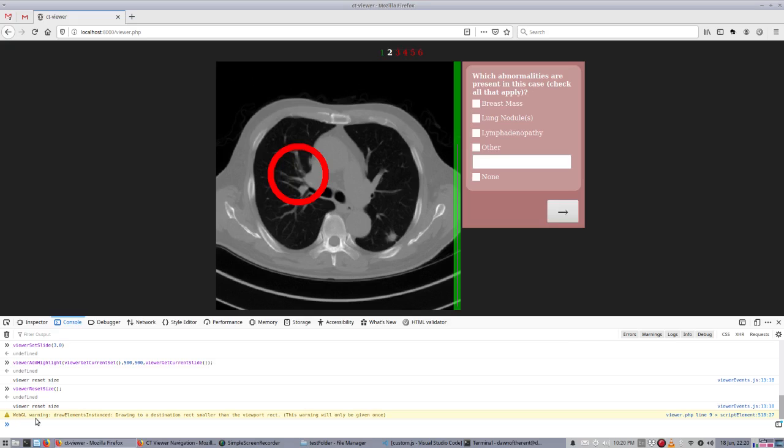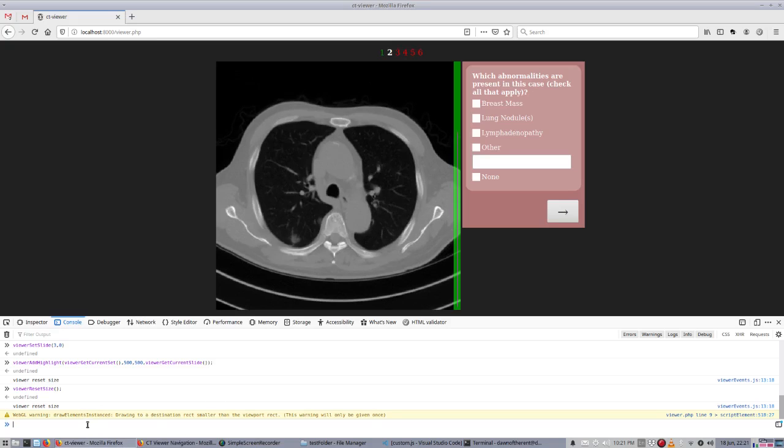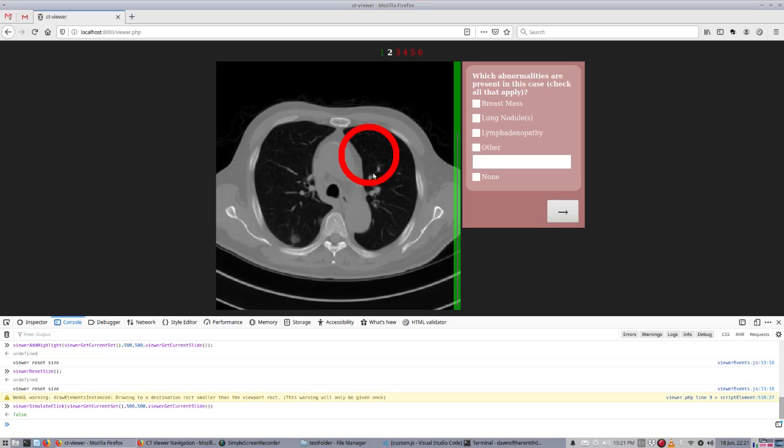Okay, so in a previous tutorial, in the appearance one, we did the add shapes, and we just added a highlight. But what if we want to simulate a click? So, this click right here. So let's see, I could do viewer... Yeah, somebody doesn't have their console highlighted. Viewer simulate click. Okay, and let's just use the same arguments that we used for our highlight. So on our current set at 500, 500, and on our current slide. So, boop, and we have a click.